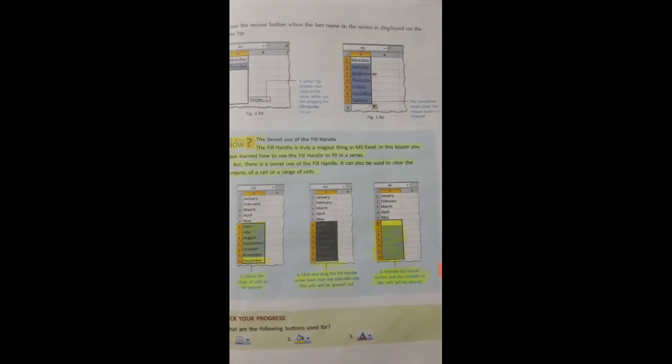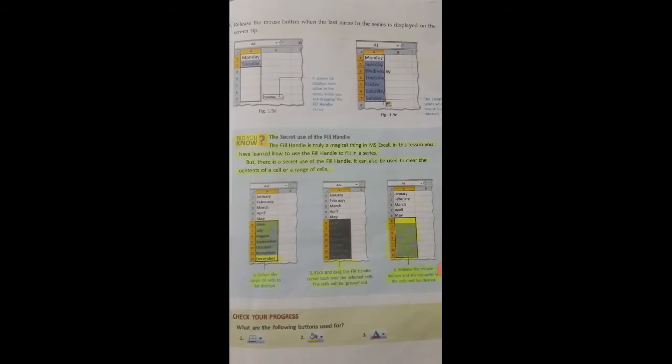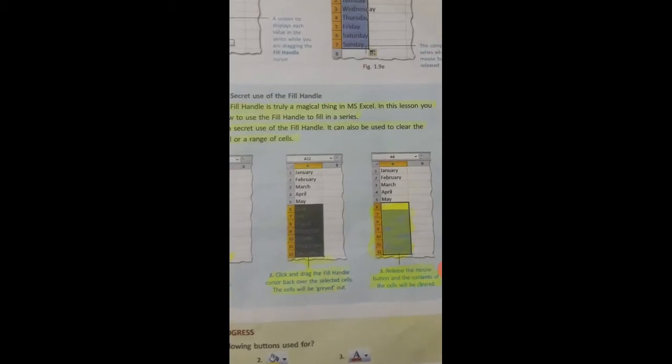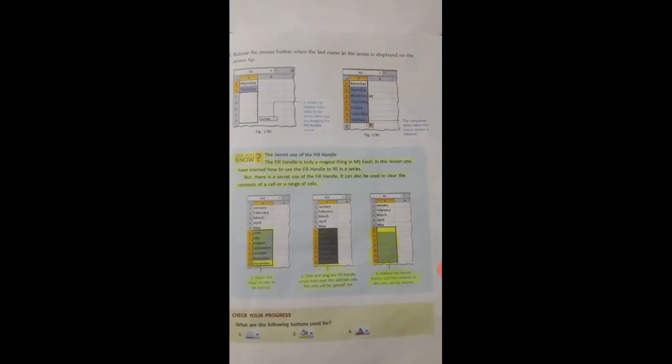There is a secret use of fill handle, it can also be used to clear the contents of a cell and a range of cells. इसका दूसरा फीचर ये है कि ये जितने भी कॉन्टेंट्स सेल या नंबर ऑफ सेल्स फिल किए हुए होते हैं उसके अंदर से इसको क्लियर भी कर देता है कॉन्टेंट्स को, जिस तरह आप इस पिक्चर में देख सकते हैं। फर्स्ट में आपने रेंज ऑफ सेल्स सेलेक्ट लिए जून टू दिसंबर, देन आपने उस पर क्लिक किया और ड्रैग करने के बाद आपने उसको रिलीज़ कर दिया माउस को। तो आप देख सकते हैं नेक्स्ट थर्ड पॉइंट में वो सारे कंटेंट्स जो थे वो डिलीट हो गए। तो दिस इज़ एन ऑल्सो इम्पॉर्टेंट फीचर ऑफ फिल हैंडल। नेक्स्ट, check your progress.